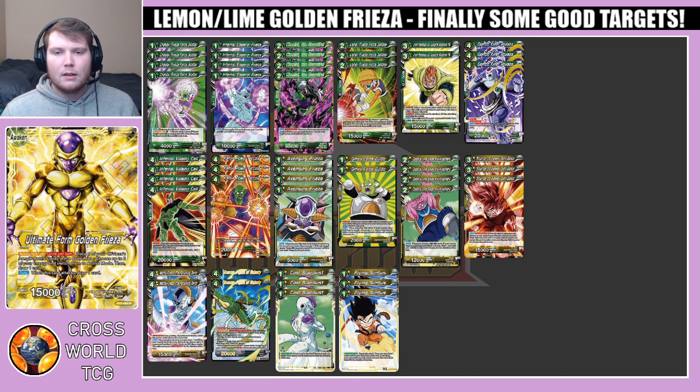Not too much needs to be said. He's kind of the 49th and 50th cards in the deck. I felt like I wanted more targets. All these targets are really great, but I just wanted more, so that's why he's in here. Moving on, we have 4 copies of Dodoria. This is our super combo for the deck. He's scryable off of Avenging Frieza, which is really cool. Overall, just a fantastic card for the archetype.